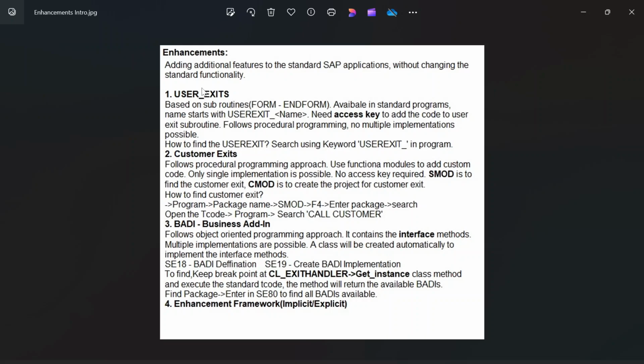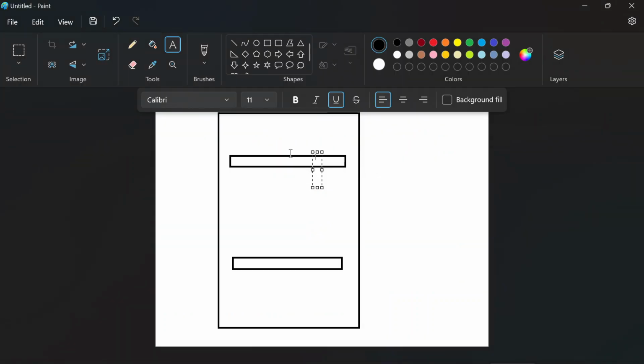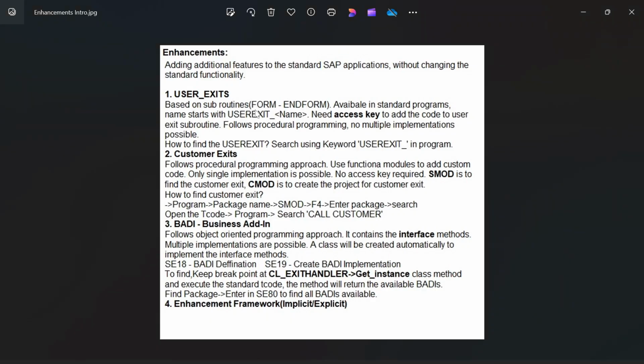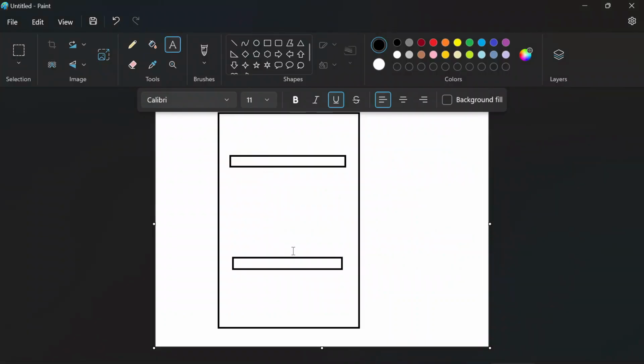To modularize the code, we call the subroutine using perform and define the subroutine using form and end form. So user exits are subroutines. In between the standard program, SAP provided user exits in the form of subroutines. An empty form and end form in different parts of the standard code.